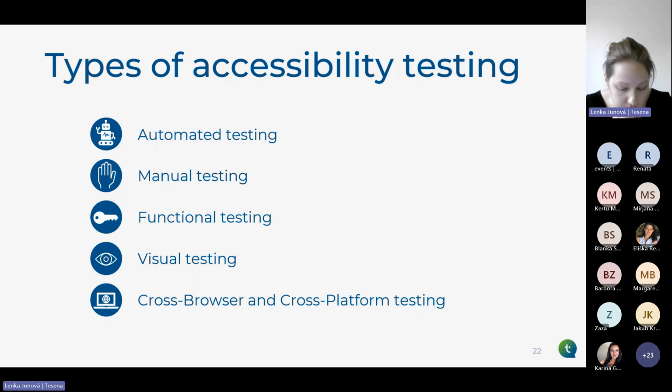Manual testing, well, that's what we all know very well. Just people looking into things, trying to figure out what's happening, analyzing things. It's a really important part of accessibility testing. Computers can't do everything for us.